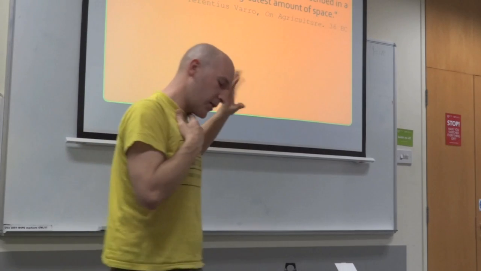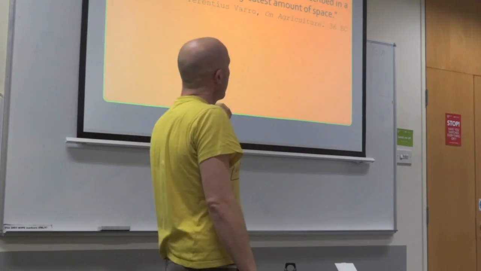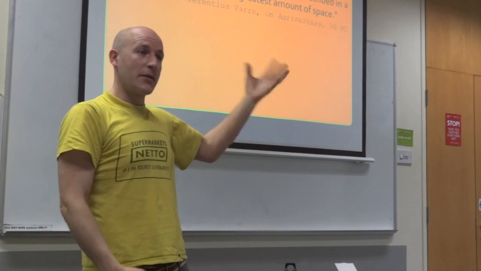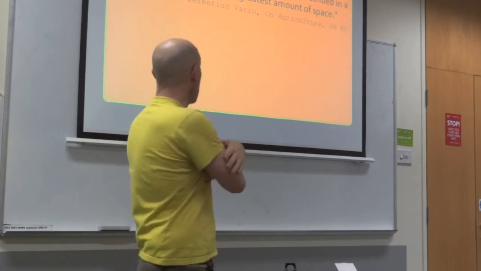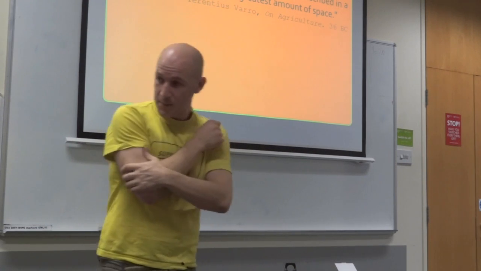And he's talking about within a circle, it's a slightly different issue. But he's already relating that to bees. He's like, there's something really cool about what bees are doing here, and it's something that mathematicians can prove. So he claimed that back in 36 BC that mathematicians and geometricians had proved it, and they hadn't.